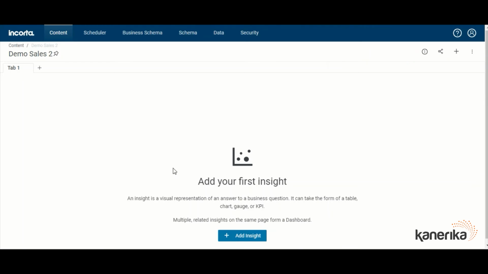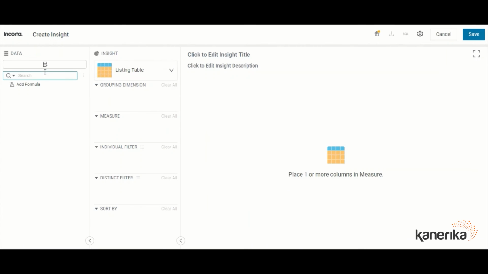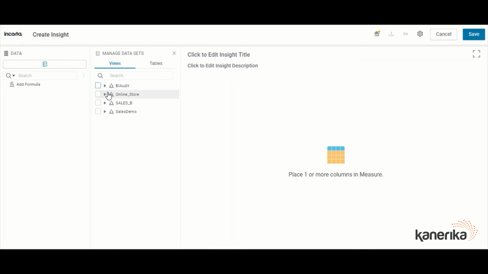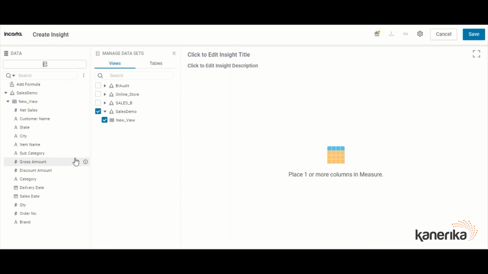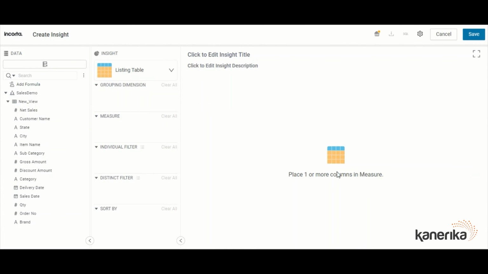So we got a tab, and here we have a button for add insights. In the add insights, let's add a data set, and we have tables, we have views, and this is the sales demo view which I'm going to add. So what I can do is restrict a user to give this view only, and then let's pick up brand.